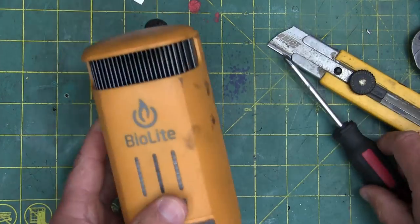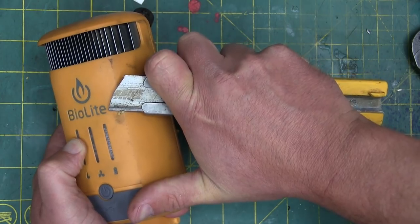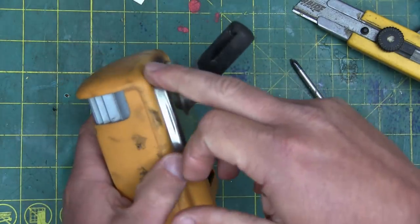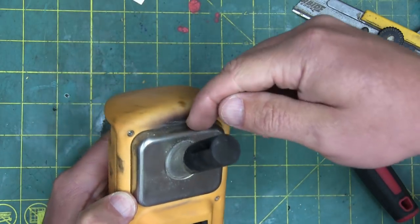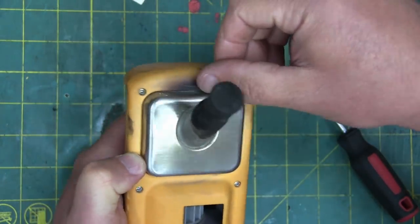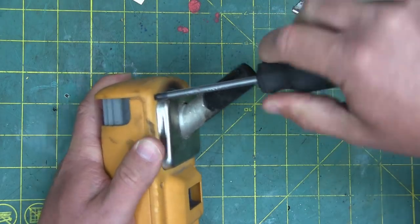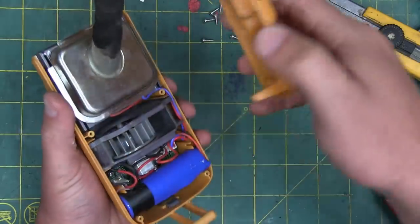Works quite well actually. We're going to do a teardown prior, however — we'll just check. Clearly some glass fiber reinforced plastic here. I would assume this is PA-6; there's no markings on it. It could be PA-66 if they're really worried — if they're not too worried about cost, they can step up to the 66, and it gets better resistance to heat, as we can see here. She's starting to get a little toasty up here, but otherwise hasn't melted into a blob. I had assumed at first glance this thing was a piece of junk and it would melt into a blob. However, pleasantly surprised. We're in like sin.